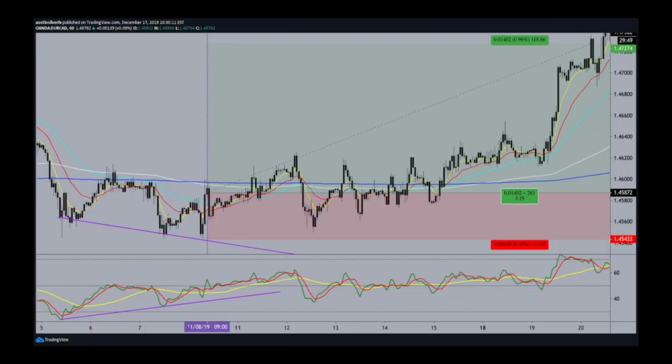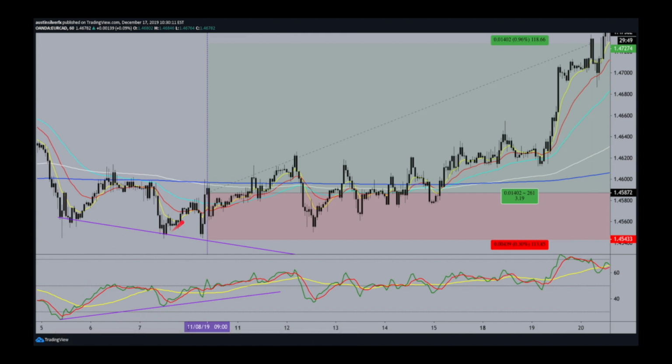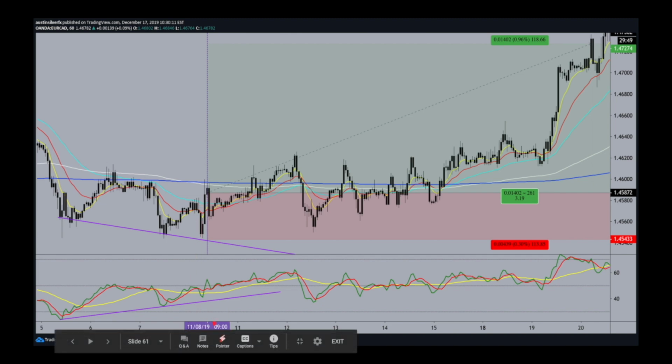Now, let's move into an example here on Euro CAD. So here we're looking at the hour chart first. Left to right, you see we're starting on the 5th. RSI sets its low. Price jabs lower 2 days later on the 7th, and then we see a break of the 50 EMA on the 8th at 9 a.m. So here, Euro CAD, we know the euro could pick up some volume as this heads into the New York session. So it's 9 a.m. You're thinking this thing could pick up some rise.